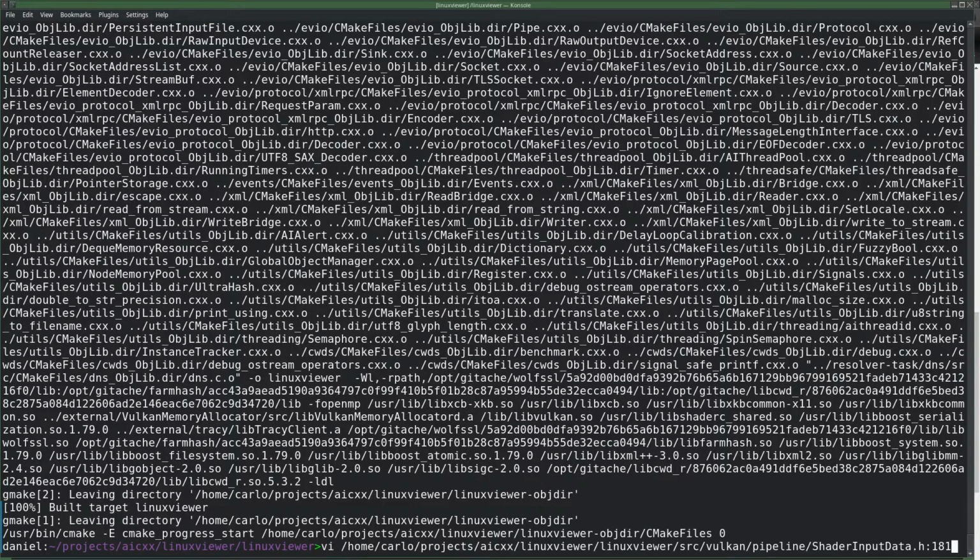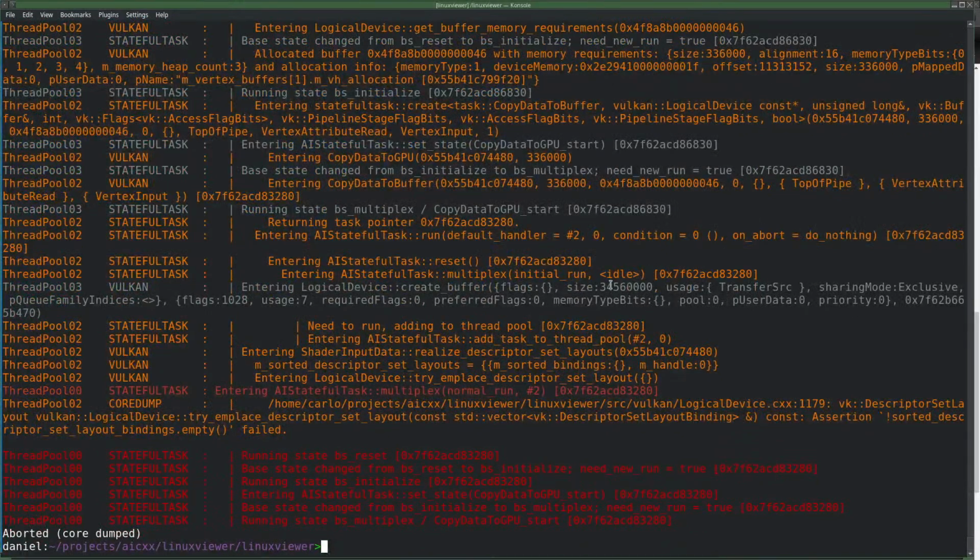Well, let's run it in debugger. You never know. Well, that's slower. No, let's run it like this. Right, and then there it is. And so the descriptor set layout is, and then we have one element.